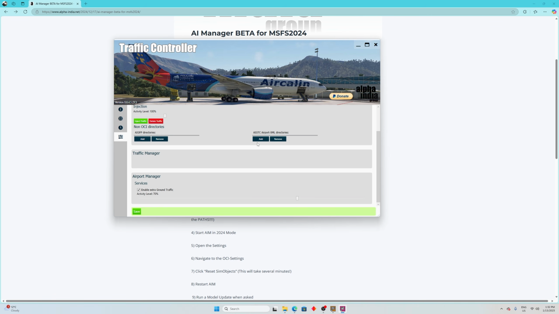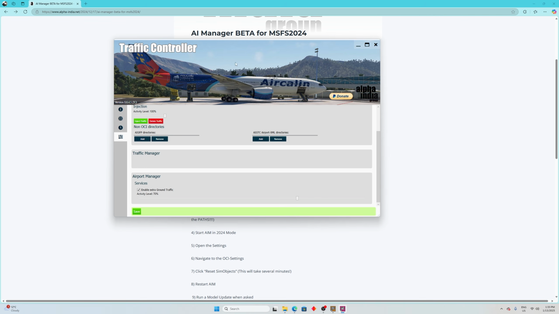Now, once you open the simulator and you spawn onto the airport of your choice, all you have to do is open this traffic controller. And once you do, it'll start injecting all those models according to the flight plans which were installed via OCI packages in the AIG manager. Does it make sense?